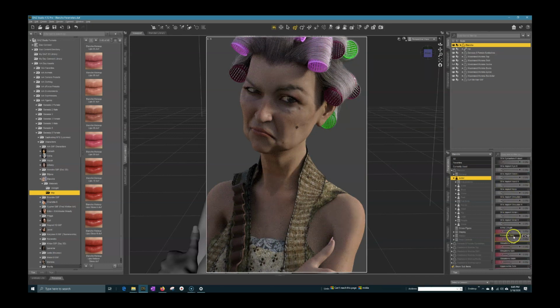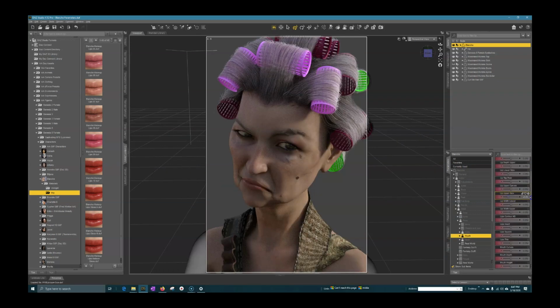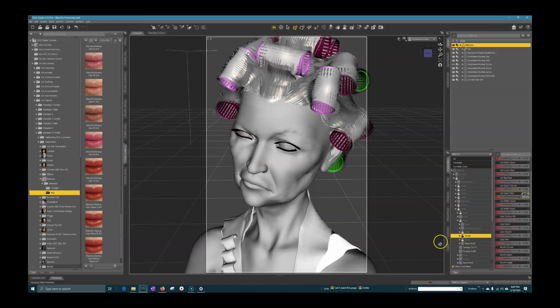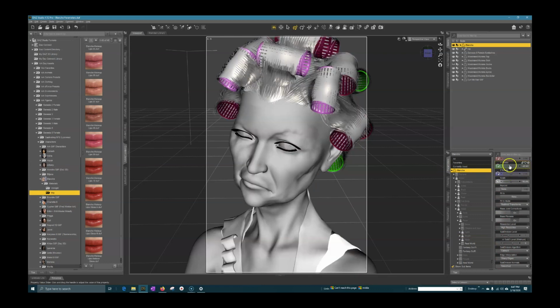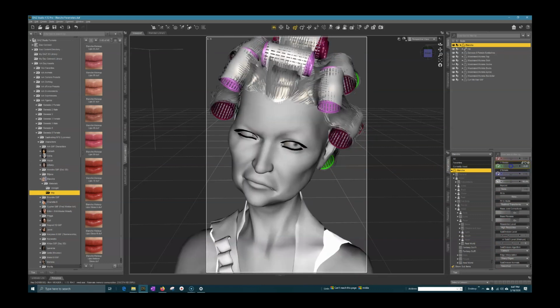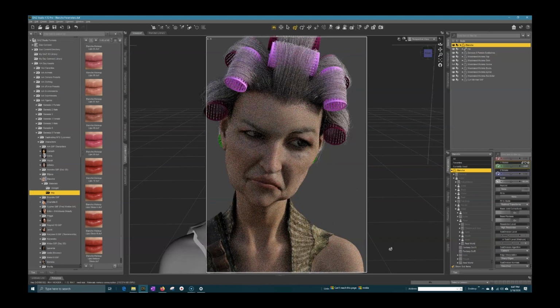Just so you know, some of these are base morphs, I think, and then others are from packs. Like, for example, this is the SFA implant pack. Let me show you. We'll do a huge upper lip. Let's see what that looks like. So now you can see that's changed shape. And now that I think about it, it's hard to see her face a little bit, so let's rotate her over so you can see her better. Yeah, now you can really see the change in her lip.